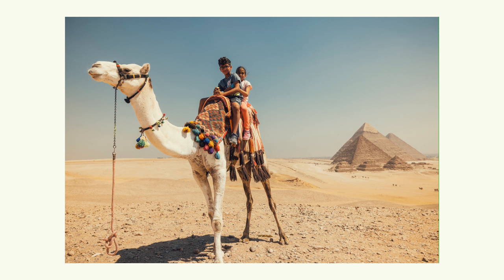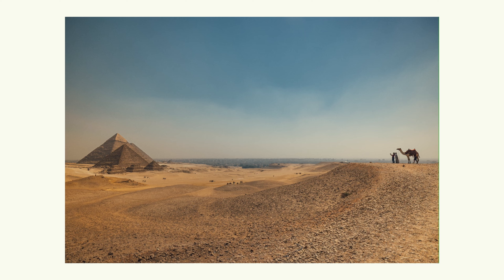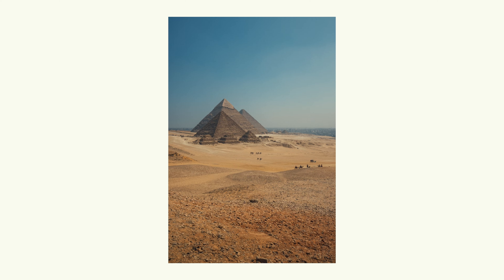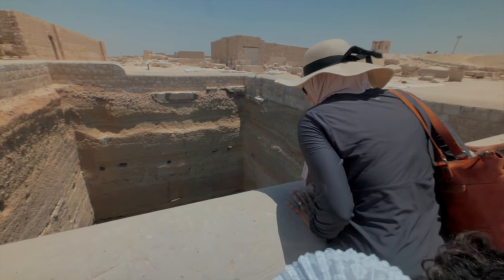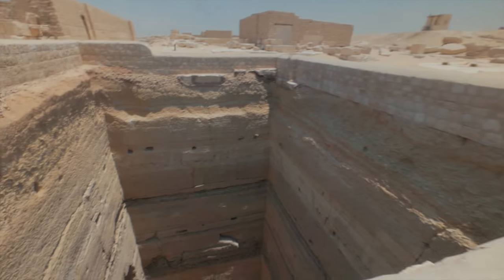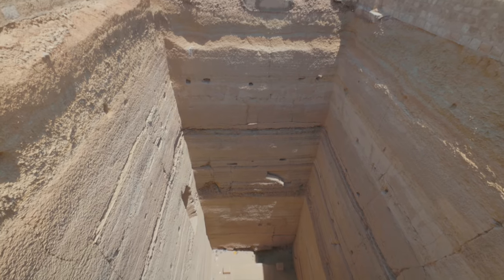It's really hard to imagine how they could have done this with simple tools like a hammer and chisel. These are monumental buildings, and photographing them is really hard, even with a wide-angle lens. It's really hard to grasp the grandioseness of the area when you're there. That much? Yeah, that's a lot.